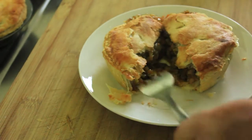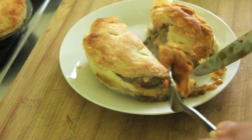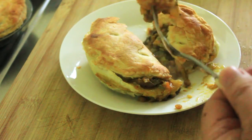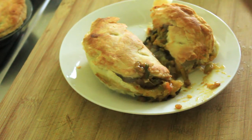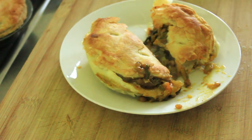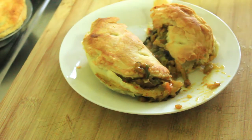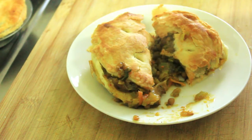Right, let's try it. I'll take a bit from around here, it might be a bit cooler. There you go, I've got some, definitely got some pastry there and some filling. I'm just going to blow on it. Right. That's a winner. Perfect. Nice crusty pastry. Beautiful rich texture in the filling. You wouldn't know it had no meat in it.